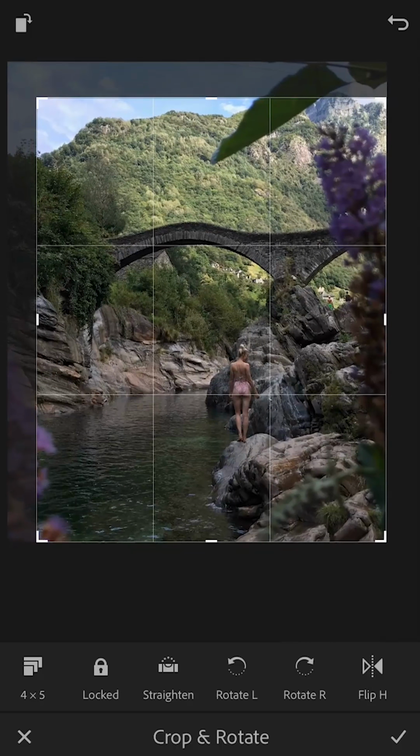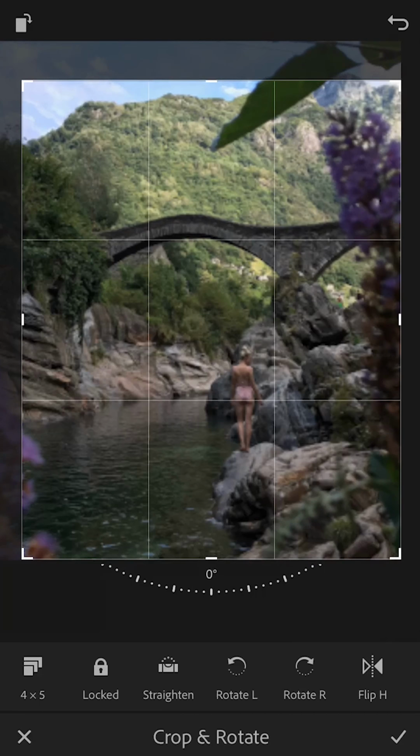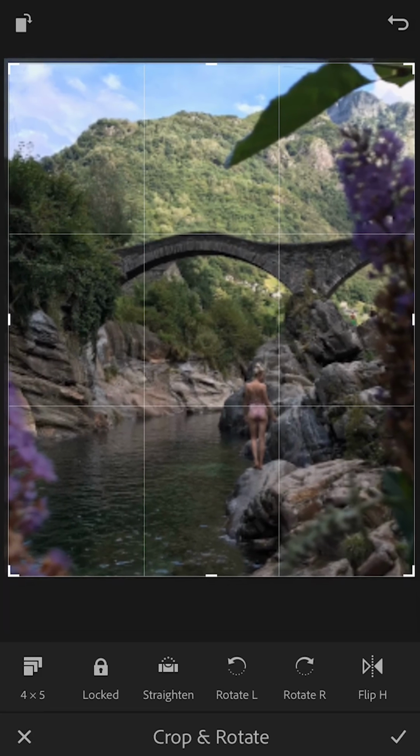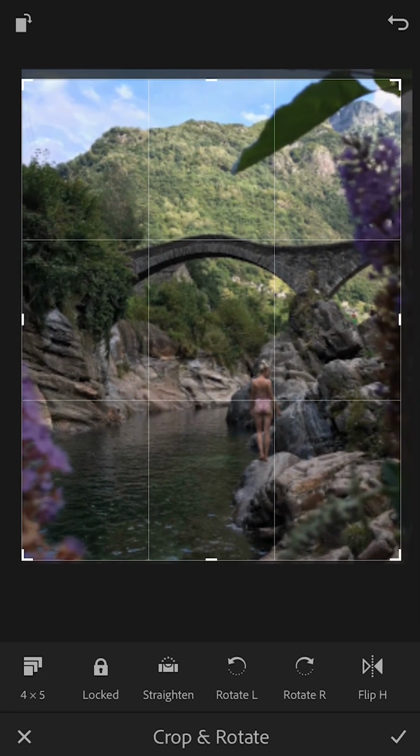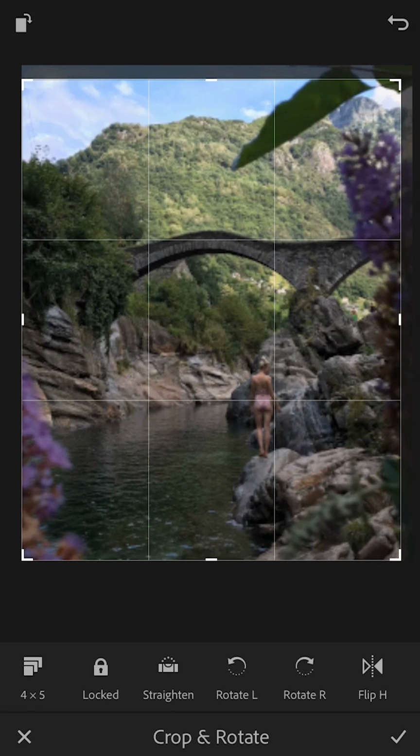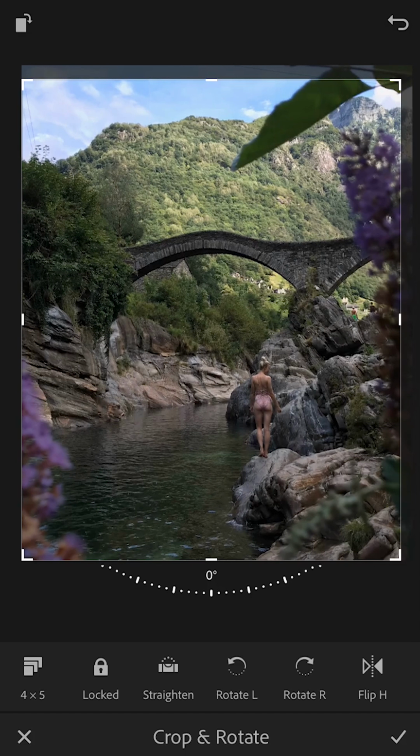So I'm just going to crop it down using the grid that you can see when you hold the corners down, and try and line things up with that grid. So you can see that I'm almost on one of the lines, the bridge goes across the top on one of the lines. Our eyes generally like to see things in thirds, and this way it's easy for us to know where to look, rather than things being cut perfectly in half. That looks pretty good to me.